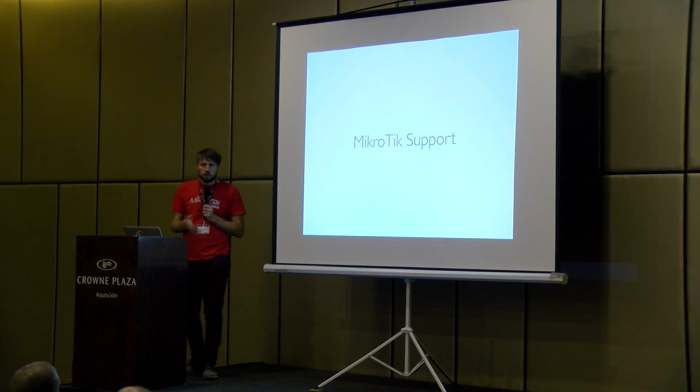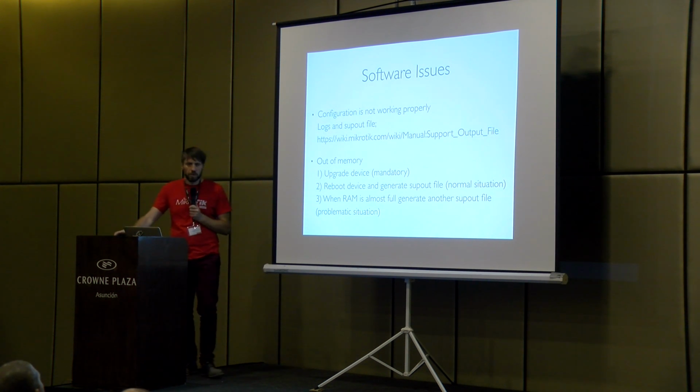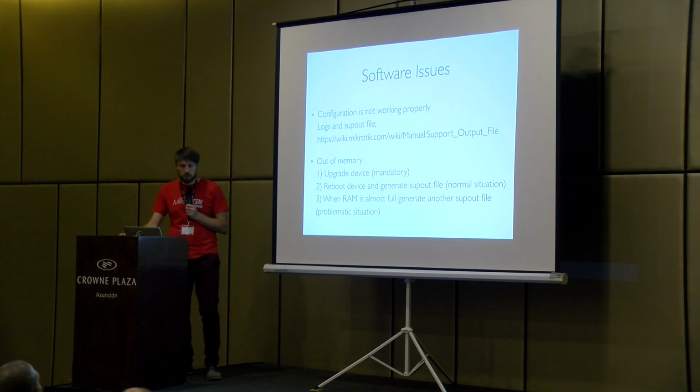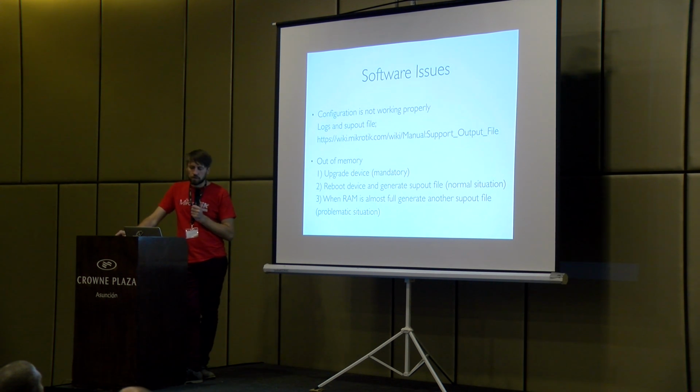If you are contacting MikroTik support and you have some specific issues, here are some suggestions on how you can get a faster reply and make our job easier. If something is not working properly, we will always ask you for the support output file. So make a support output file on the current bugfix version, and we will see what is wrong on your device. And then within 3 days we will reply to you.